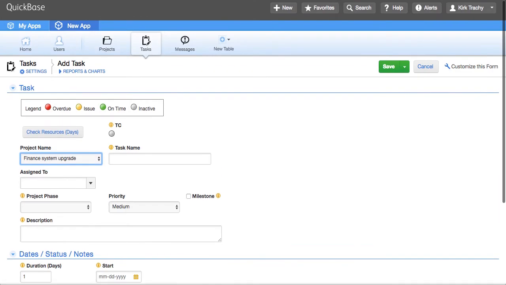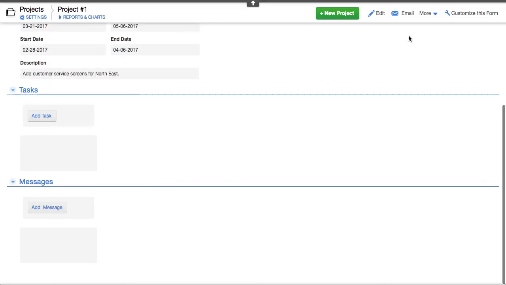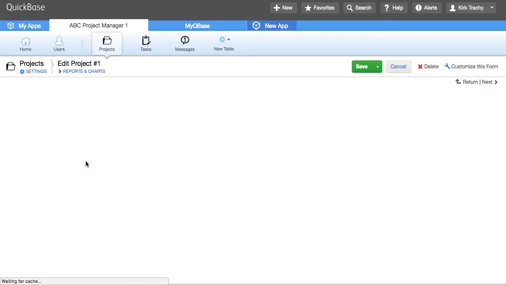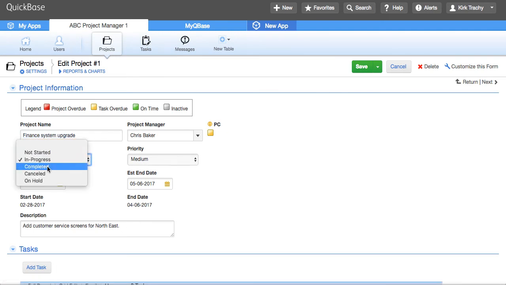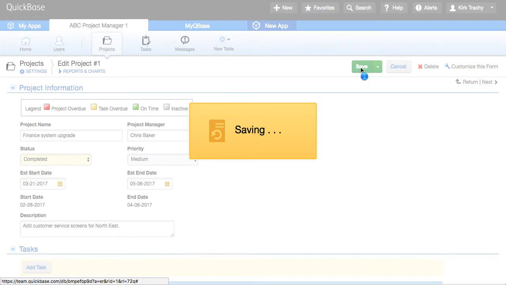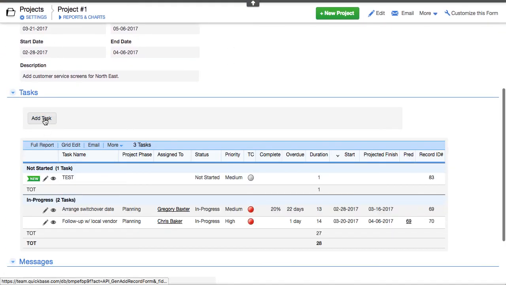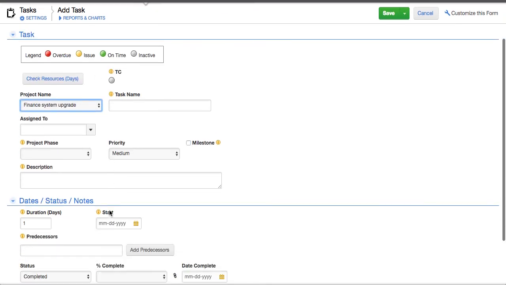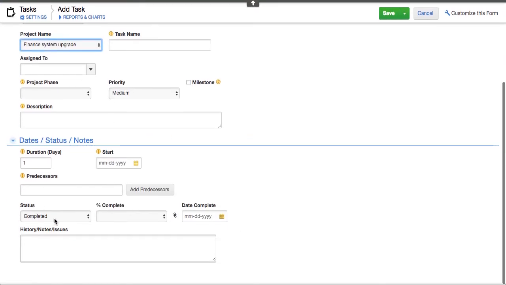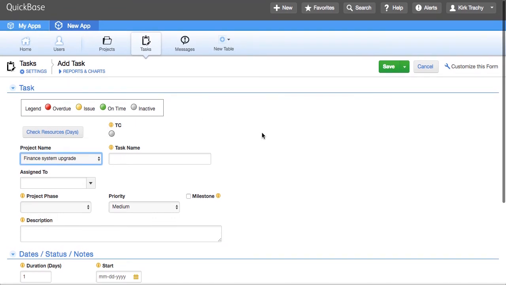Let's go back just for the heck of it and change the status of this project. We'll change it to Completed, for instance, and I'll click Save. So we know that that's the value. Well, I hover over this task button, and you can see down below as it's constructing, it says Completed is going to be filled out into field 12. So I'm going to click on that. And down below here, you can see the status is Completed. So that's a brief view of the API_GenAddRecord.